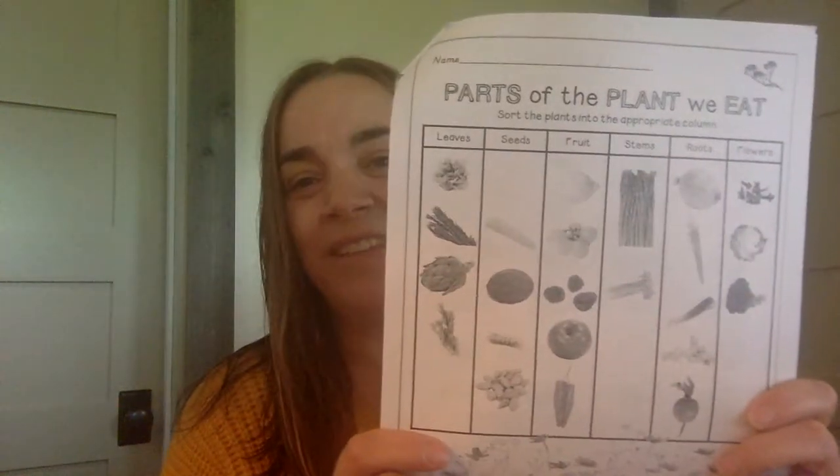Happy Wednesday. I wanted to go over another part of the packet that we never went over before, and it is called Parts of the Plant That We Eat. Because like I said before, we eat plants. So it's going to look like this.